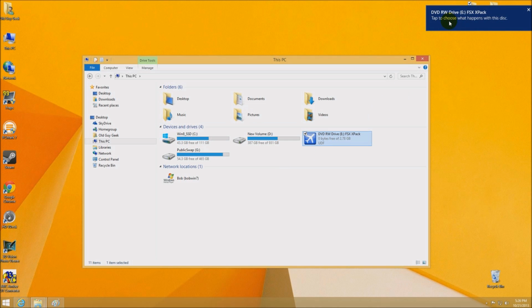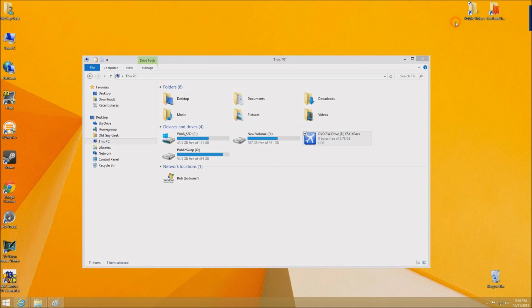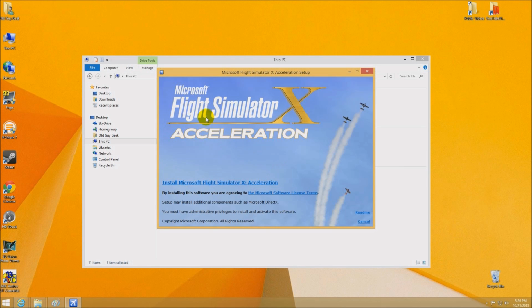So what to do? Well, you can do one of two things. If you have Service Pack 2 and you don't have the acceleration expansion pack, install Service Pack 2. But if you have the acceleration pack, do not install 2. Even on Microsoft's website, it says do not install that. So we're going to go ahead and install the acceleration pack here.